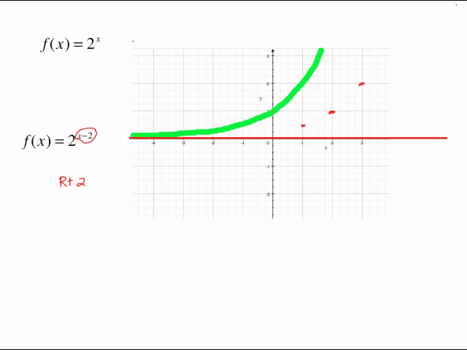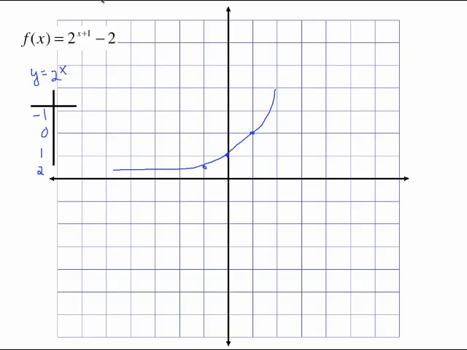Now, to make this a little neater, I'm just going to grab a hold of this and move the whole thing over 1, 2. And you can see that looks pretty good. Now, you don't have that capability on your paper, but on your paper you can put these dots and then draw in this curve. I just have a hard time drawing that curve, so for me it's just easier to do the whole thing and line up my curve with those red dots. So that is the graph of f of x equals 2 to the x minus 2.